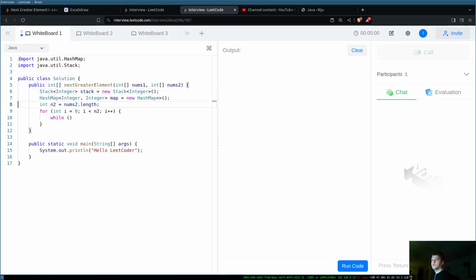Let's say we do while our stack peek is greater than the current element nums2[i]. We want to have a decreasing sequence.